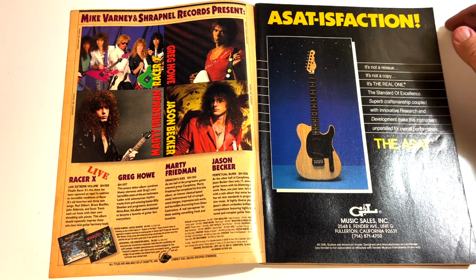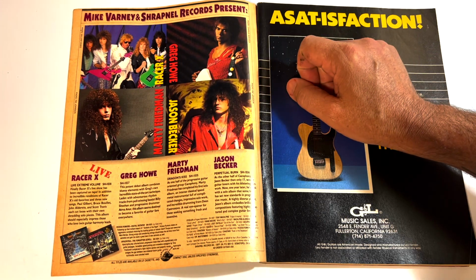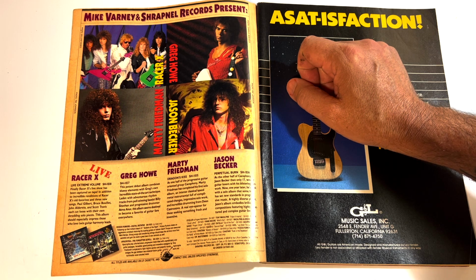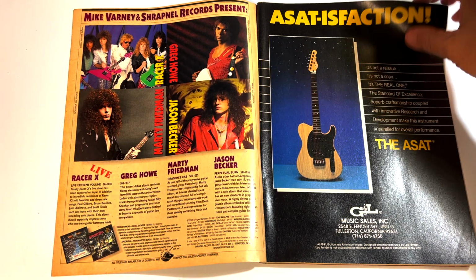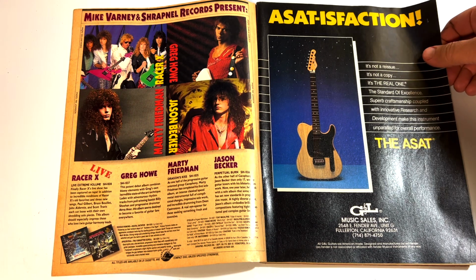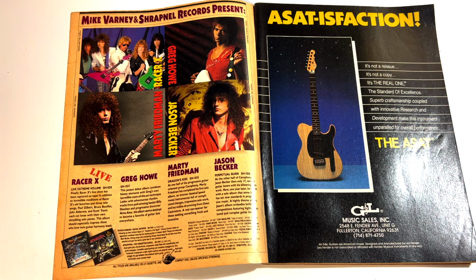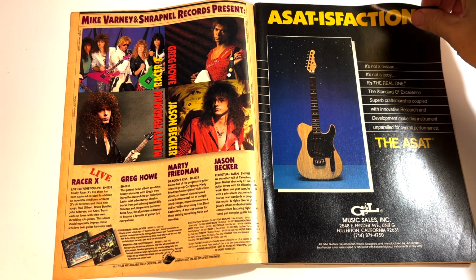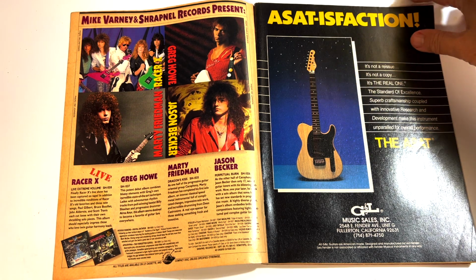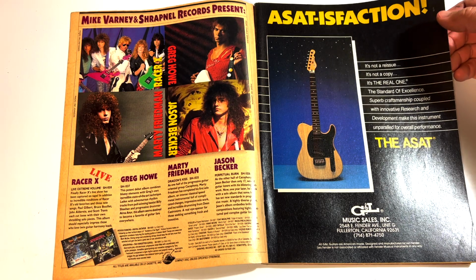Okay. Mike Varney and Shrapnel Records present Racer X, Greg Howe, Marty Friedman, Jason Becker. I dig that live Racer X stuff. Very cool. Check out the G&L Telecaster. Never owned a G&L. I've heard they're really good. The headstock, kind of weird how it's, I don't know about that, but it's cool. I'd like to try a G&L.